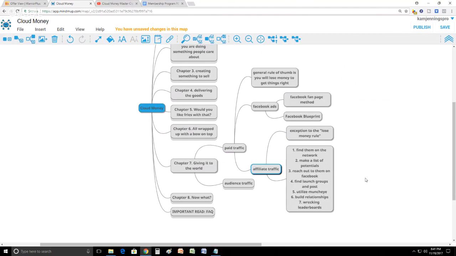It takes time to build those relationships. Generally, affiliates want you to reciprocate, right? When you go out there and find affiliates to promote for you, many times they will want you to promote back for them, right? And if you don't promote back for them, they'll stop promoting you eventually, right? And that's kind of just the way it is. That's kind of the law of the jungle. People want to promote people who are going to promote them back. And that's kind of the unwritten rules of the jungle.